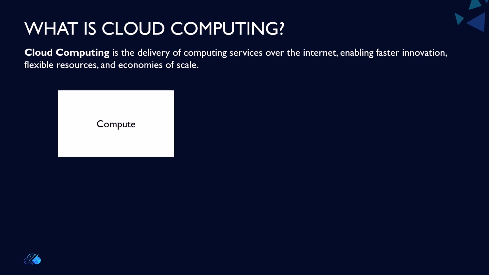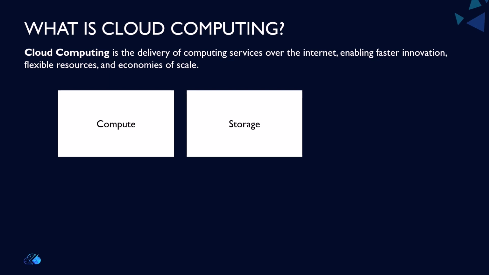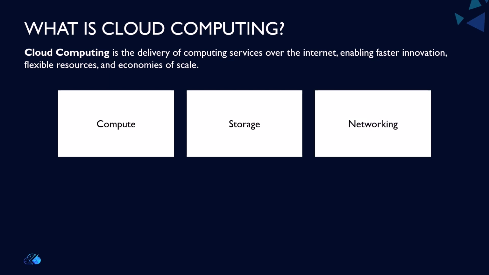Compute services. Perhaps I want lots and lots of CPUs to crunch through various items. Maybe I've got batch processing to do. Maybe I just need virtual machines up and running. Compute services are available on demand via the cloud. Storage services. Perhaps instead of racking storage arrays, I want access to petabytes upon petabytes of storage. That's available to me.